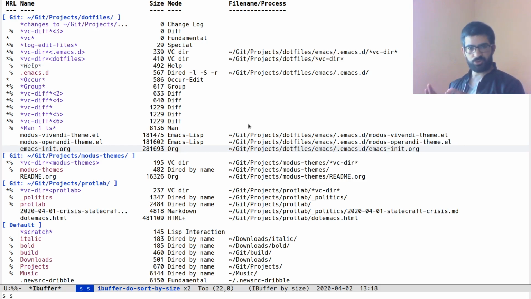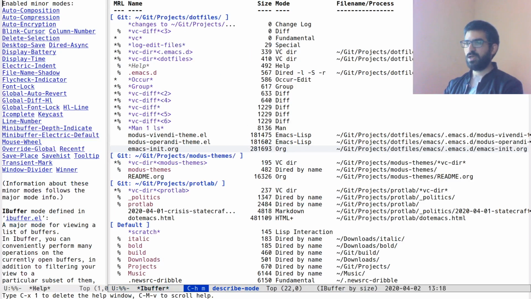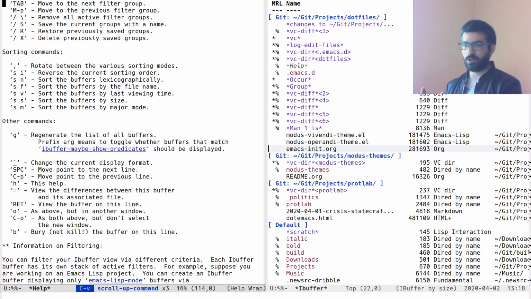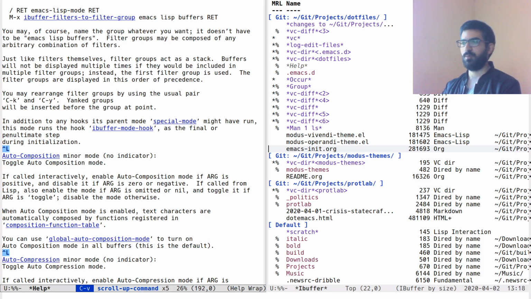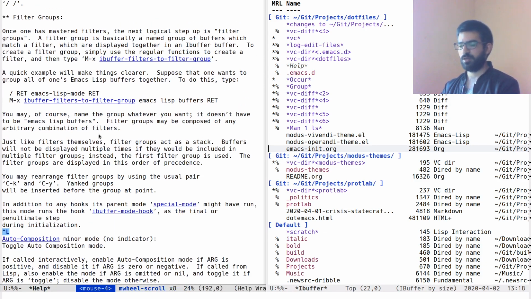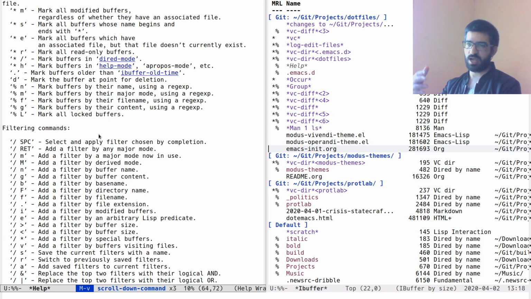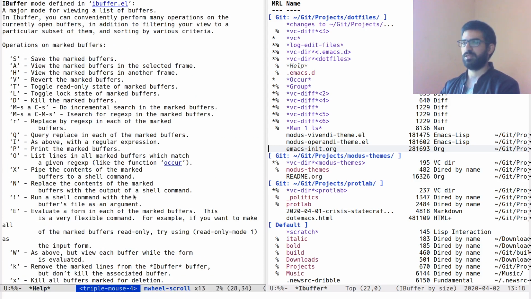Make sure to use Control HM and read it. This is a very helpful help page indeed, very useful. It contains lots and lots of information. You can see how much there is to learn over here. Of course, when it comes to learning, you can do it one step at a time. You don't have to learn everything at once. You can see, you can mark by major mode, you can mark by content, for example. This is the equivalent of grep, and lots of other things. But I will let you research these on your own.